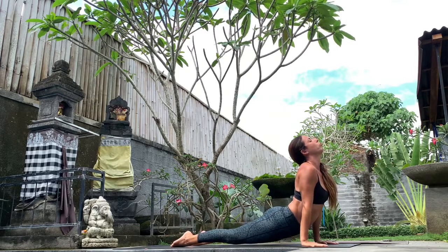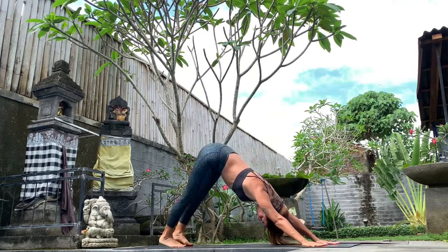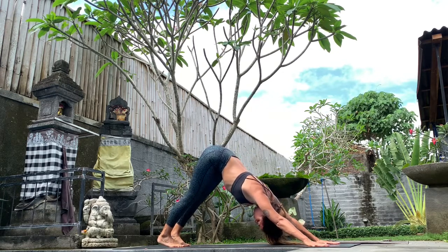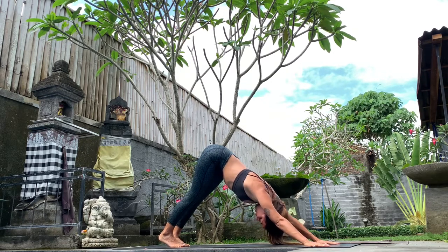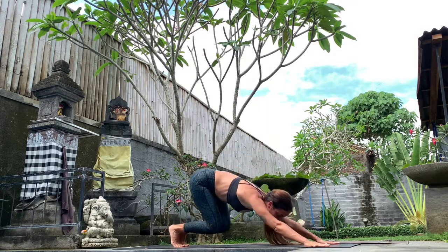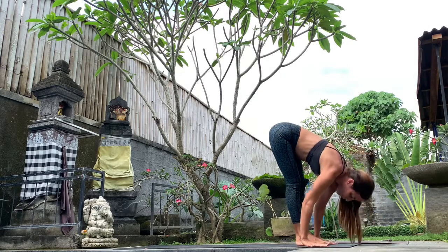Inhaling, coming to upward facing dog, exhaling into downward facing dog. Just find your ujjayi breath increasing, your heart rhythm is increasing as well. Feet together, look ahead, lift the heels, step or jump forward. Inhale there, down and fold, exhale.